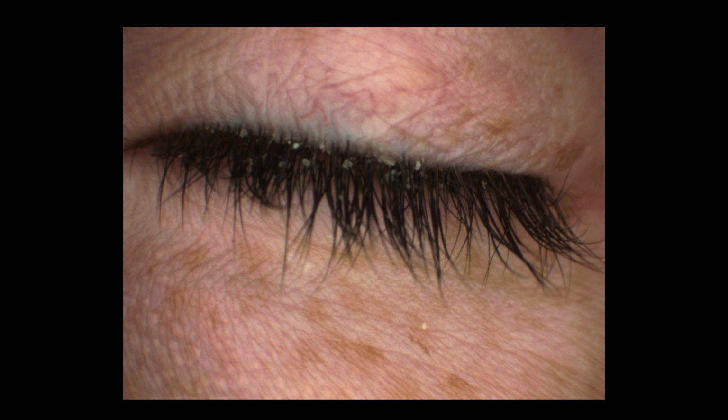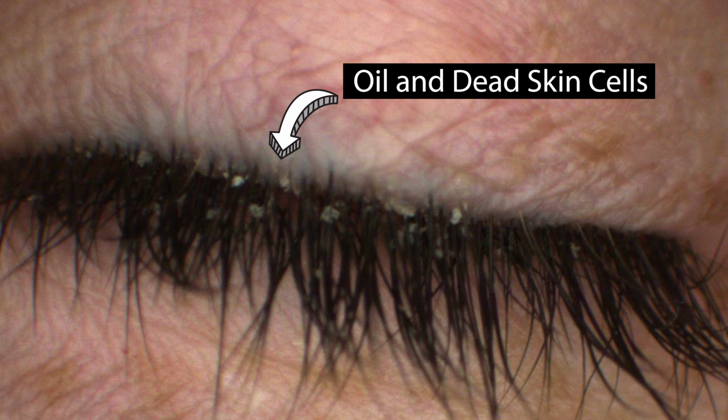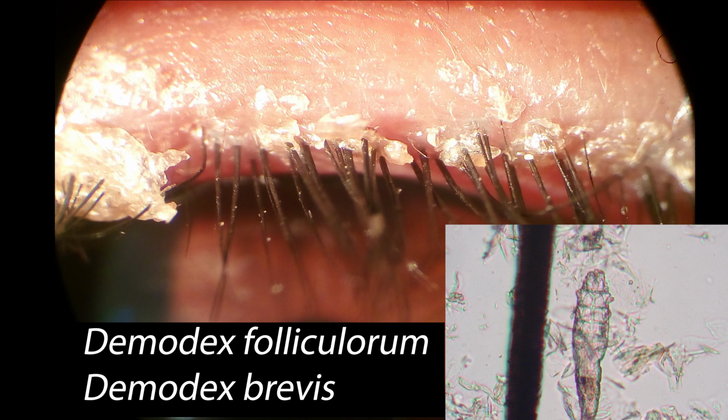And as an eye care professional, I see a lot of people who neglect to wash their eyelids and their eyelashes, which can lead to a buildup of nasty skin oils which get trapped in your eyelashes, and then bacteria can eat those skin oils, and that can put you at a higher risk of developing things like pink eye allergies, styes of your eyelid, blepharitis, which is an irritating swelling of the eyelids, and even an infestation of a nasty dust mite called Demodex.